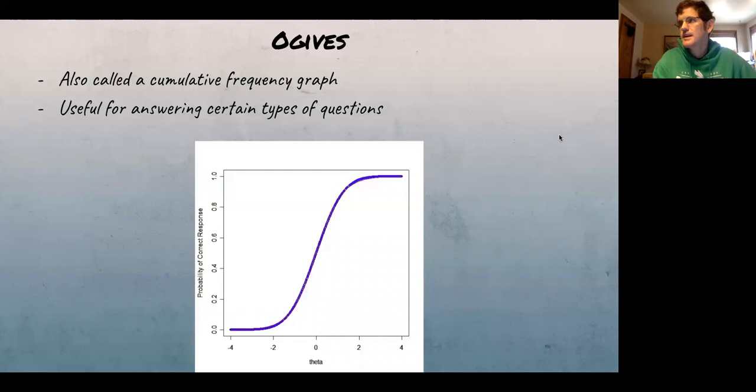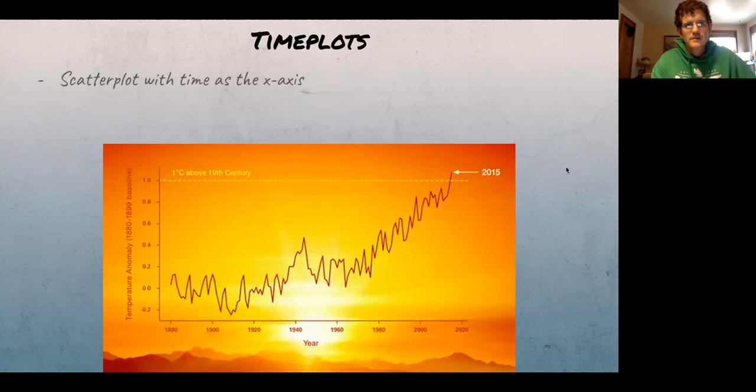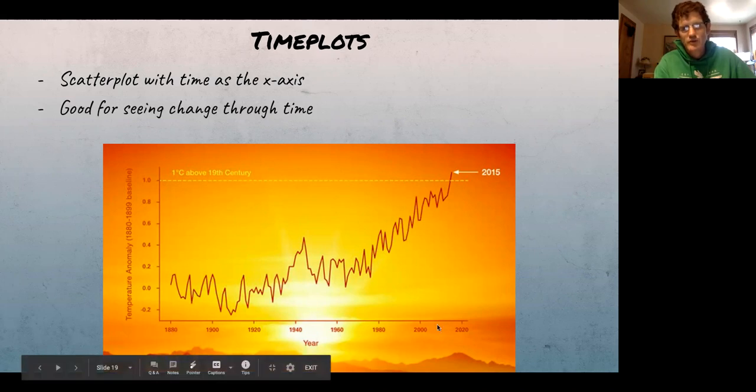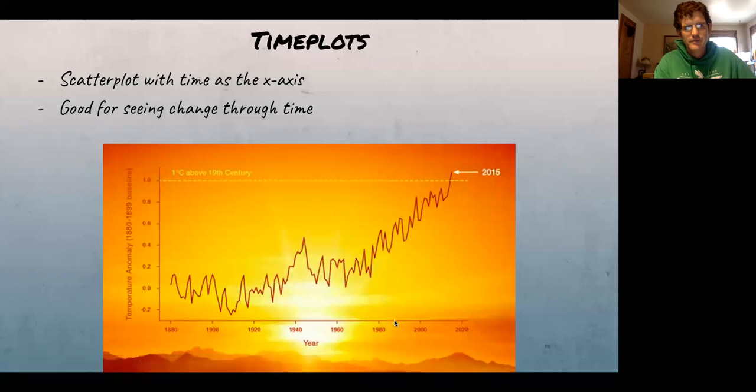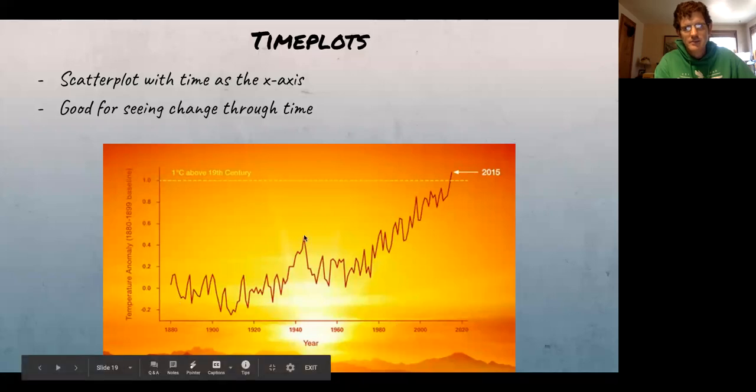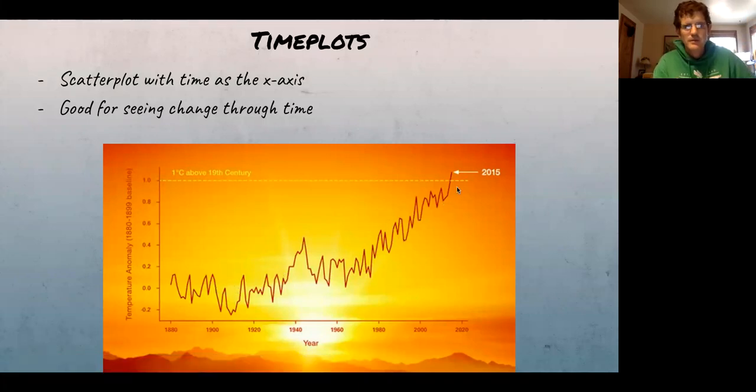Let's just wrap this up for the day. The last one to talk about here is a time plot. This is mentioned in there. It's actually a form of a scatter plot, which we're not going to get into until two units from now. A time plot is just using time as one of your axes in a scatter plot. And this is good for seeing change in temperature through time. That's just one example, but a change in anything through time. So there we go. Time plots, again, these are just going to be for interpretation sake.